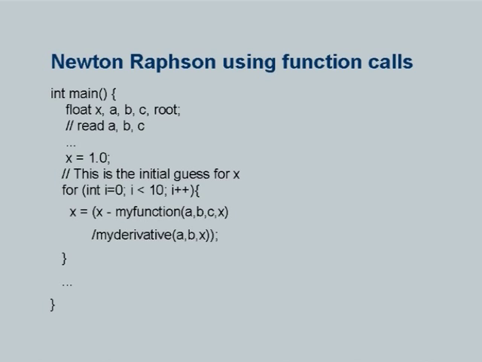So we explain to our students that the computer, when executing this instruction, will have to evaluate this expression first, because that is the right hand side. While evaluating this expression, the computer will take the value of x from the location x, then it will try to look at this value. Now this value is not available as a value, but it's a function call. This is where the computer hands over control to the instructions of the function that we have written and which it will be aware of. This function will be invoked now. The computer will at this stage take the values of a, b, c and x and pass on these values as parameters to that function.